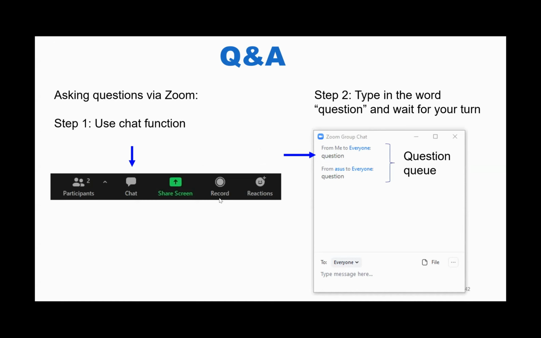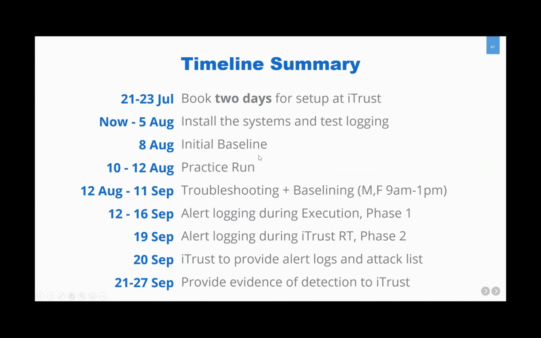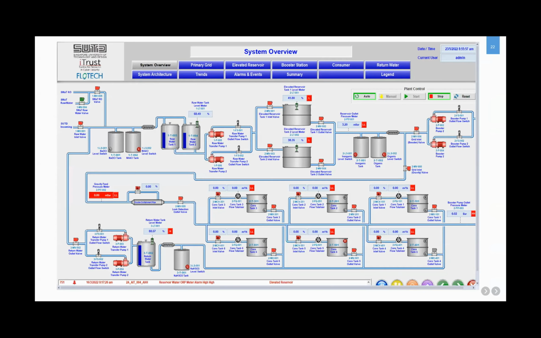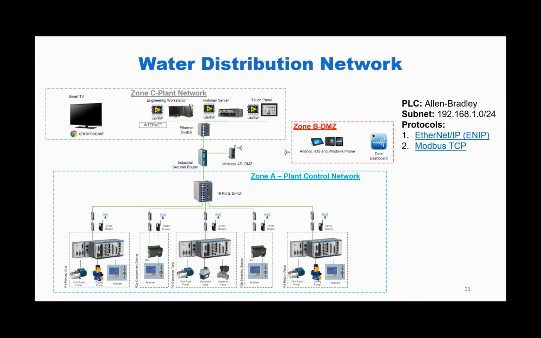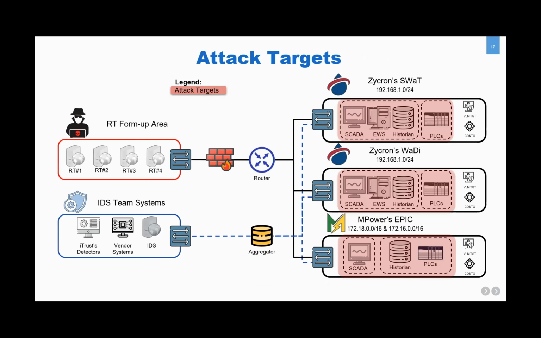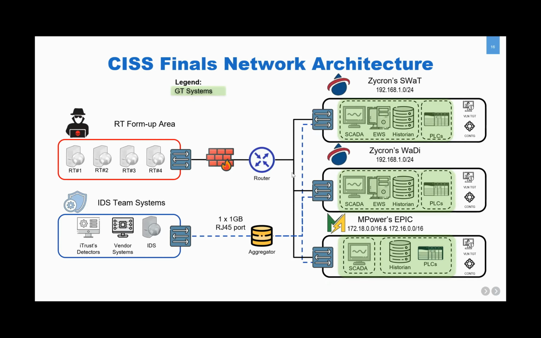We'll read out the questions that came in from the chat during the briefing, then we can run through them. So the first one that came in was, you can go to the network diagram. In the previous iteration, the IT network had a separate SPAN source and much higher throughput. Now we have removed the IT portion, so you only get the traffic from the 3 test beds, which are SWaT, WADI, and EPIC. We have done some tests, and the current throughput that we have is about 700 Mbps.